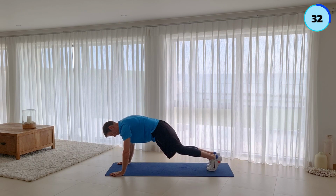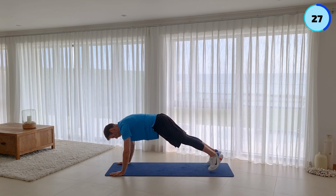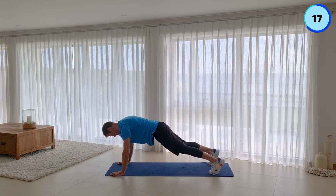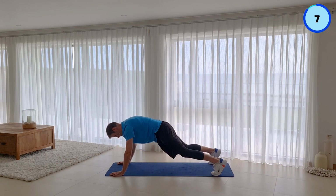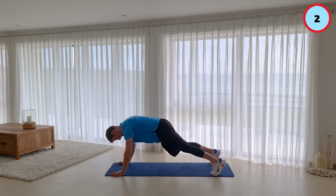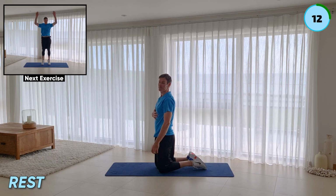And if you've got it in you, you can go that little bit quicker. Hands should be under the shoulders if you're on the floor with me. Perhaps a little bit further in front of you if you're higher up. Ten seconds to go. And relax. Deep breaths. Not too bad. You're doing all right. So let's keep on it.